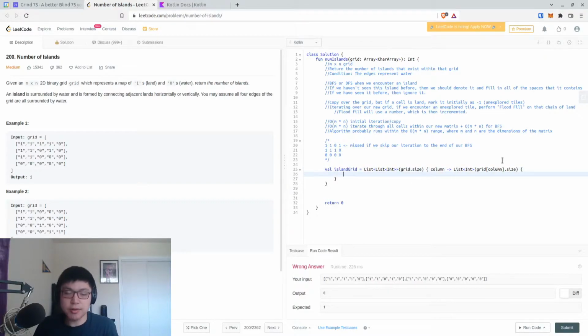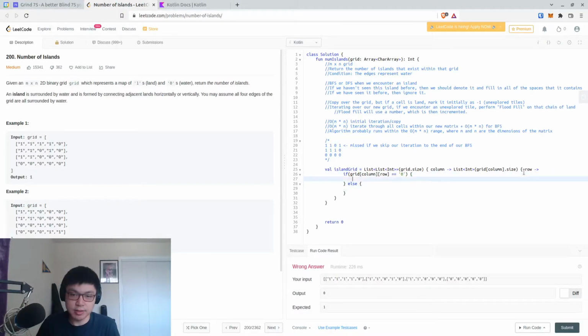And now what we can do is mess with the row itself. So now we have access to a row, and we can say if grid at column and row is equal to 0, else, so we can say 0, and this is -1.